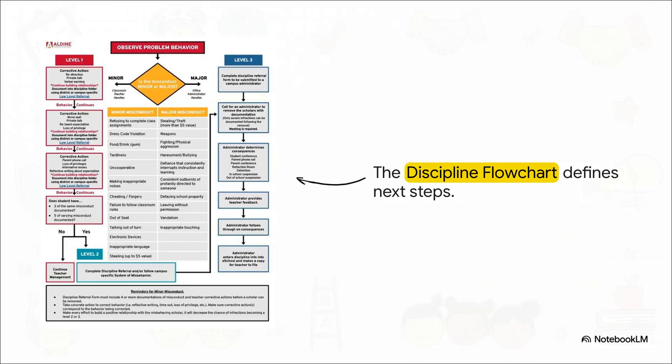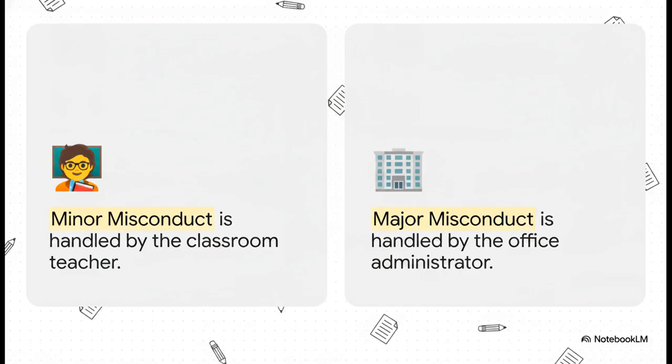All right, Section 2, Navigating the Discipline Flowchart. Now, the Aldine ISD Discipline Flowchart is your absolute go-to district standard. It's the expectation that all staff members consult this flowchart before even thinking about submitting a referral through the TAC system. It's like a map, guiding you step by step from observing the problem behavior right down through the various levels of corrective action. The flowchart asks us to categorize the behavior right off the bat. Is this minor or major misconduct? And this distinction dictates everything.